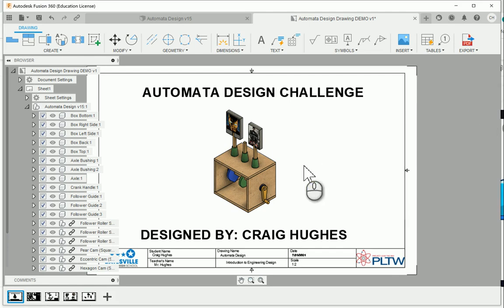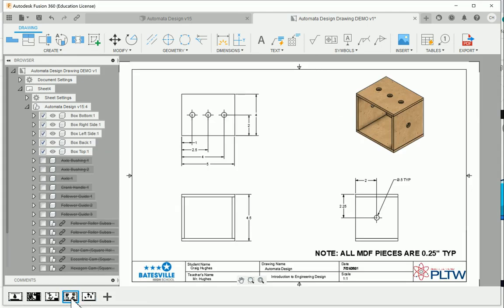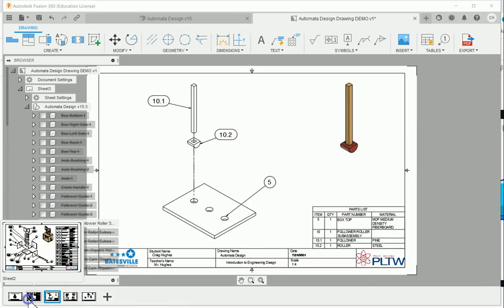So these drawings are going to be one of the requirements for your Automata Design Challenge for core training. And by the end, you may have a lot of drawings. So that's one way that you can go through, and even as discussed, in some cases you can put multiple drawings on one sheet, but this is one way you can do it in your classroom, and that way you have a good amount of room and a good amount of detail showing on each one of your parts that you used in your mechanical design.